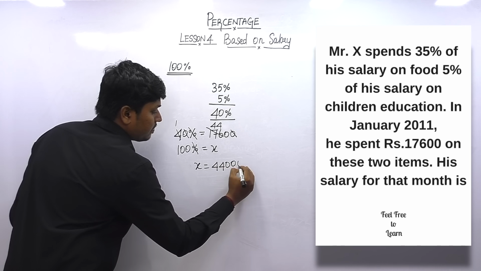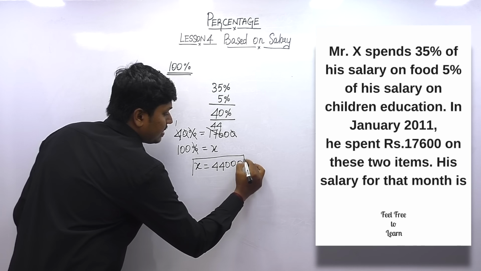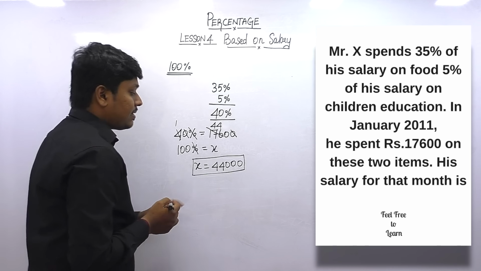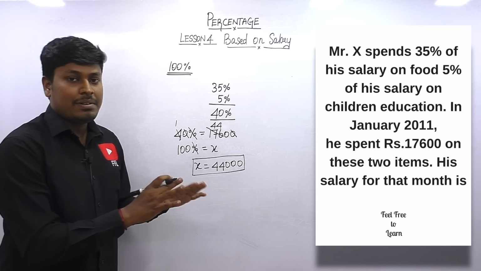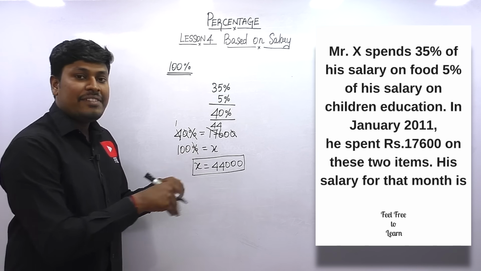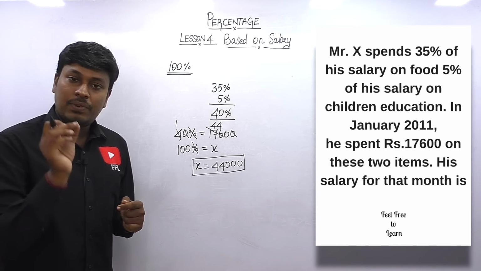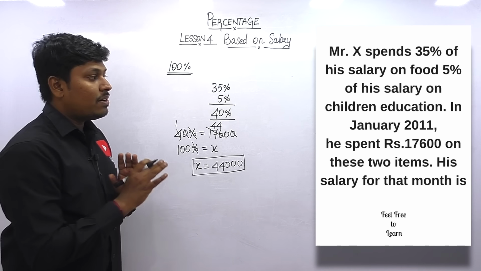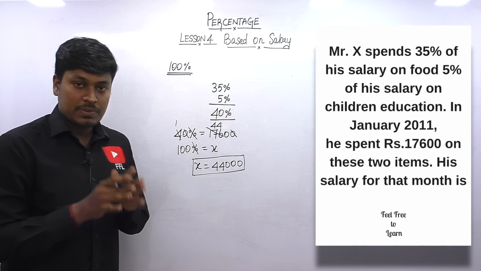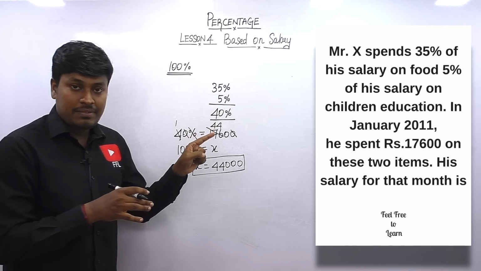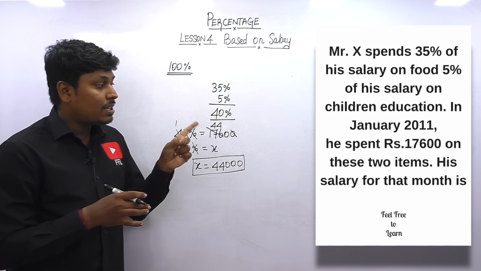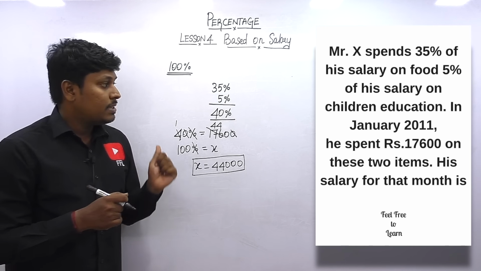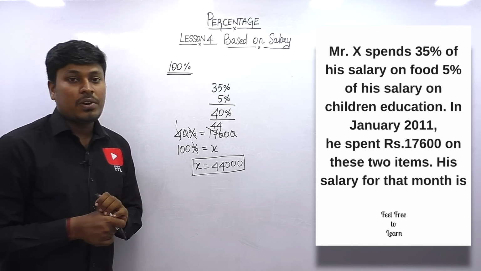Here we have 00. So finally, the answer for question number 3: Mr. X's monthly salary is 44,000. So solving every question will be easy, right? Based on salary, even if they ask a difficult question, if you understand the concept alone, then solving all the questions will be so easy. So remember that the value that they have given here, you need to read that carefully, whether it is a savings amount or the amount that he spends. So for question number 3, we got the answer as 44,000.